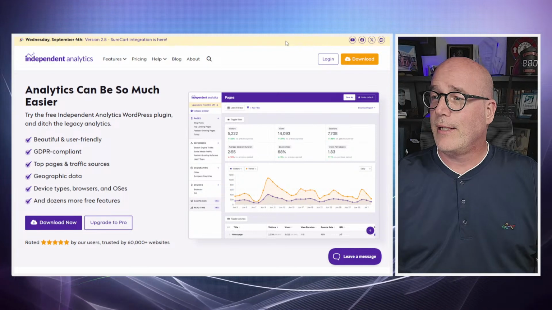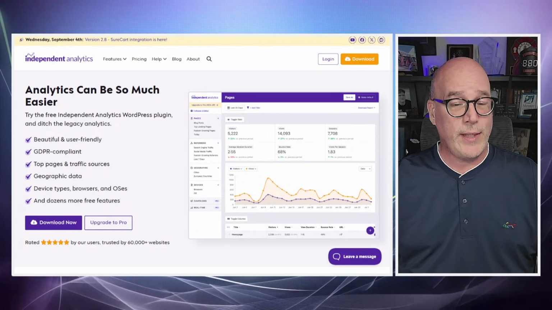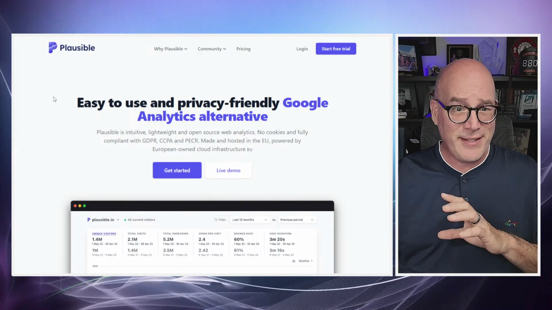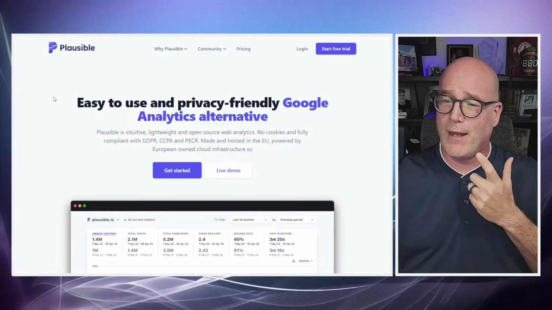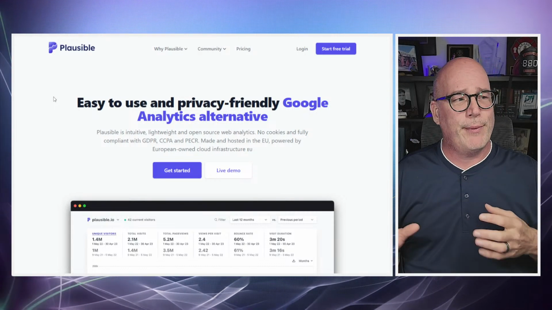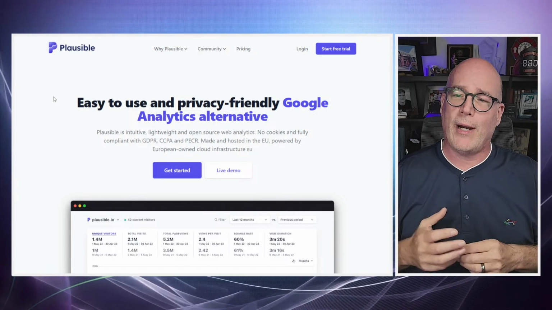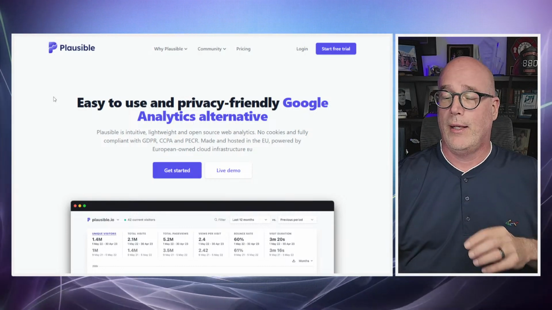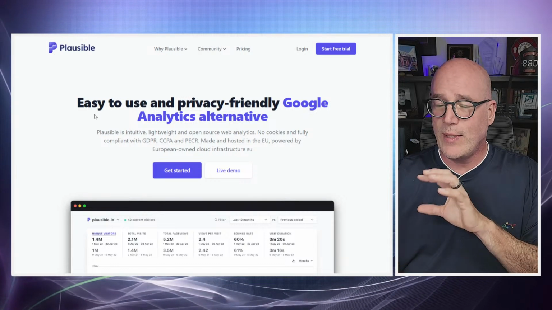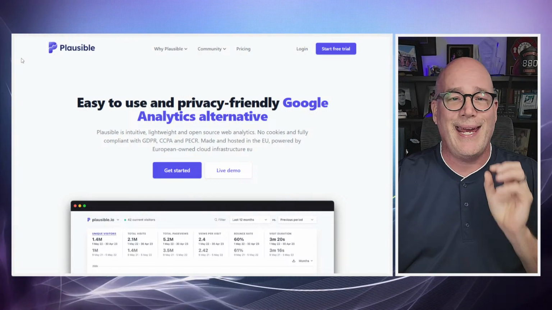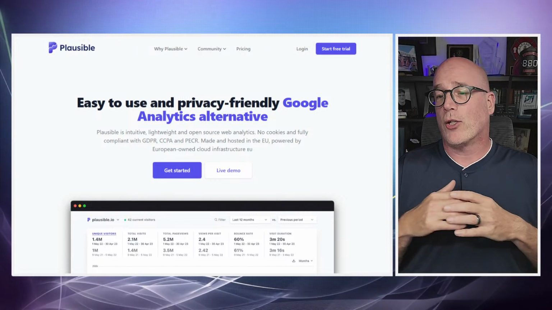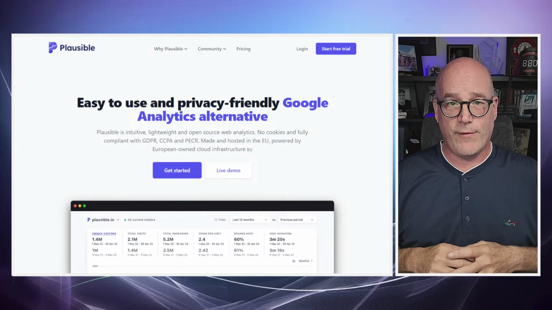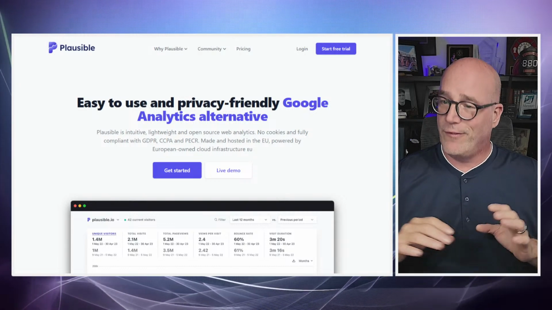All right, so let's take a look at the last one here. And this one here, when I discovered this, I was like, this is pretty freaking awesome. I got in here and I've been playing with it for a week now, and we're actually going to log in to my account and look at its dashboard real quick as well. So in here, you can see this one is the one that you're going to go into the head section of your website and install this script. Very simple. If you have a page builder, very easy to do.